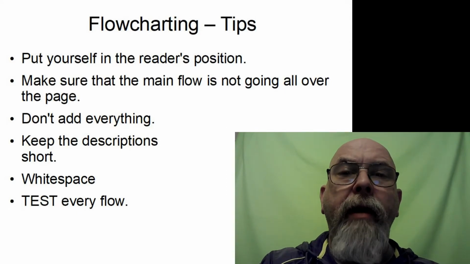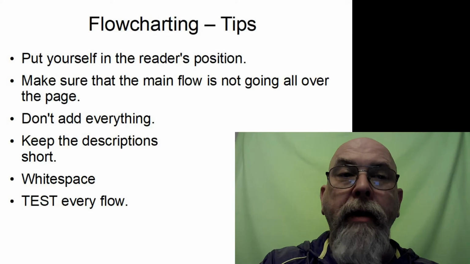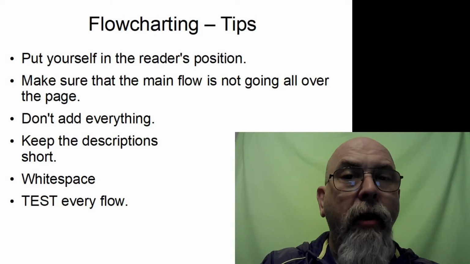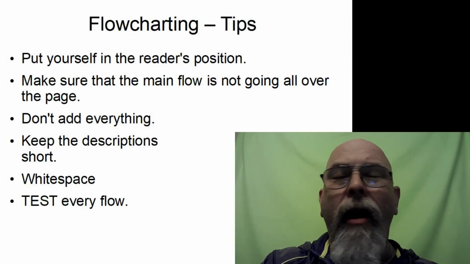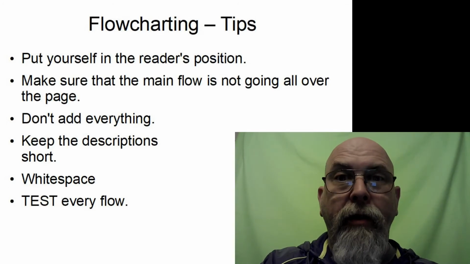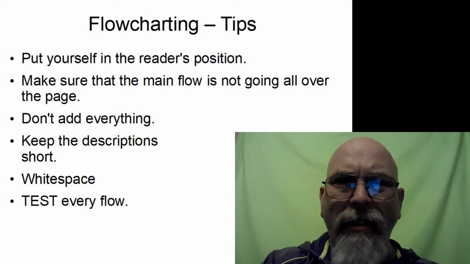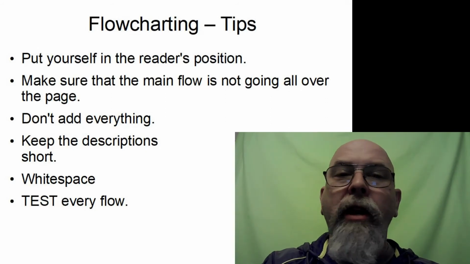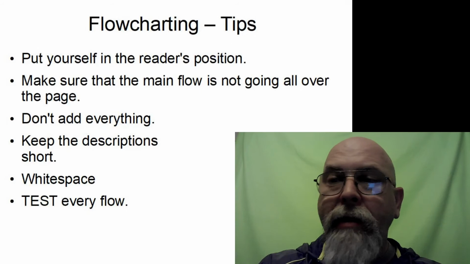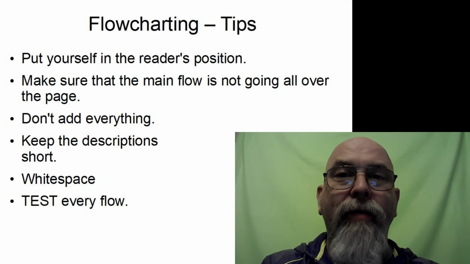Just some tips when you're thinking about flowcharting. Put yourself in the reader's position. Ask yourself, what is the reader going to do and how is this going to be used? Make sure that the main process or the main flows through the diagram aren't going all over the page where that's really difficult to read. Don't put everything in there. Don't include every single little thing as a process. Keep the descriptions short. Make sure there's enough white space in the diagram that it's not difficult to read or really crowded. And test every flow.